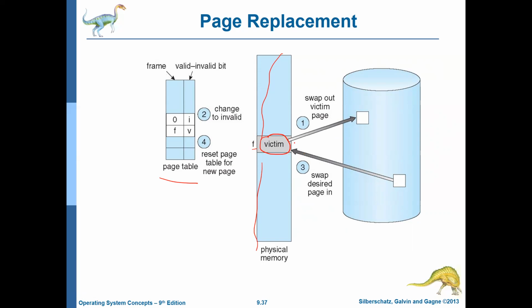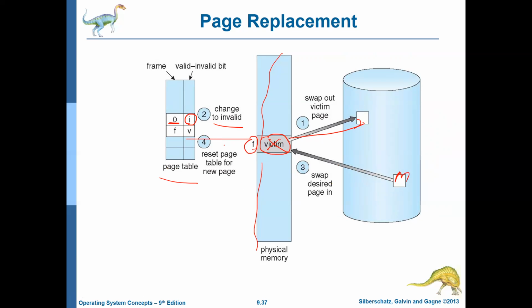Now we swap out the victim page like this. Because something from F was already swapped out, we mark that entry as 0 and set it to invalid. Why? Because the frame is not there in the memory anymore. Now what is the next thing? This is a page that is to be brought in, say M. We bring it into the memory over here. Now it is there as a new F. Instead of the victim, now that the frame is free, we bring in the desired page.